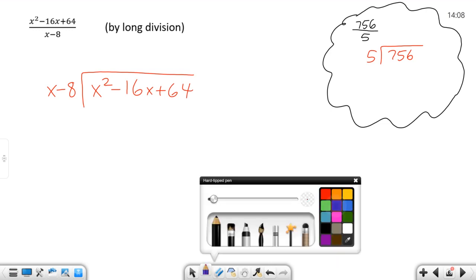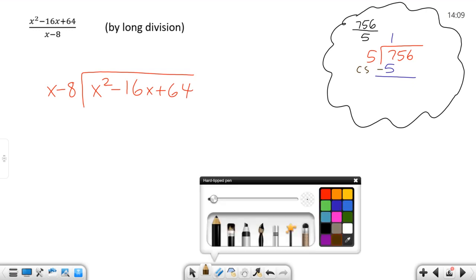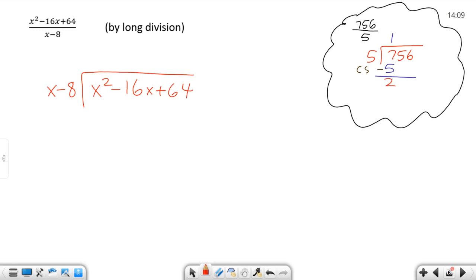So what do I do with numbers? Well, I'll look at this thing and this thing, right? 5 and 7. What can I multiply by 5 and keep it under 7 is how we do it with numbers, right? So 1. Because then I do 1 times 5, and I get what? 5, and I write it right here. But then what do I have to do? I subtract it. And subtracting, we were all taught minus, whatever. No, subtracting means change the sign. So I'm going to change my sign or subtract. That now becomes a negative 5. And then I have a 7 and a negative 5, which gives me a 2. And then to finish that process, I do what? I bring down my next, in this case, placeholder, whatnot.